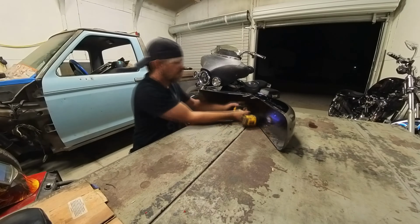Grind her back down and fill in any more little holes that might need it. Yes, I know my welds are not the best, but it's been about 10 years since I've been welding. It'll work. It's for me. I don't care.